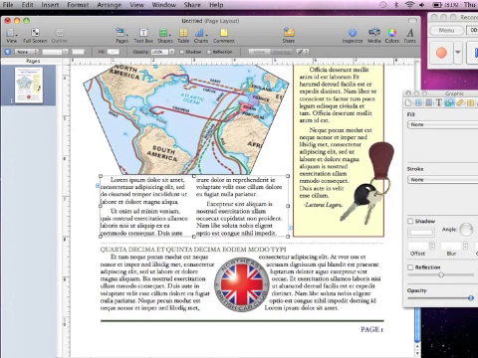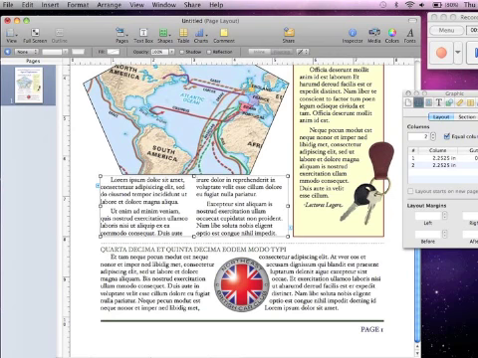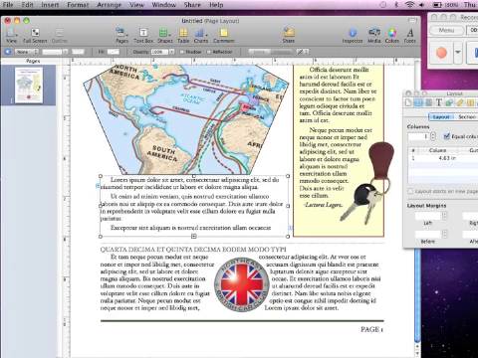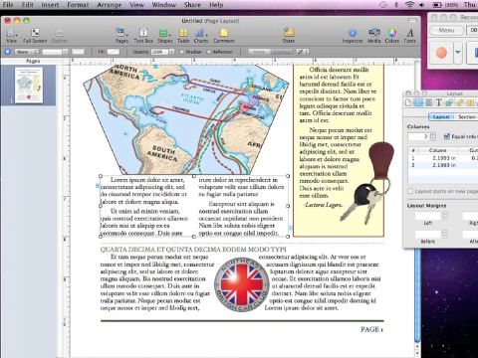So if I select a text box, and I decide that I want 3 columns or 1 column instead of the 2 columns, I can go over here to my layout inspector, and then I can decide how many columns I want. I can do 3 columns, I could do 1 column, and you'll just have to decide based on the amount of information and how you organize your information.